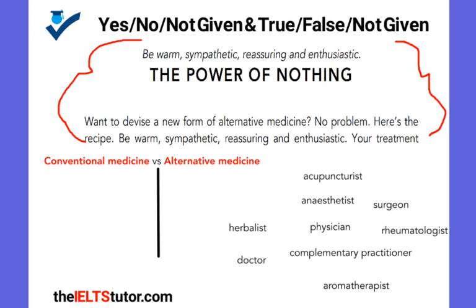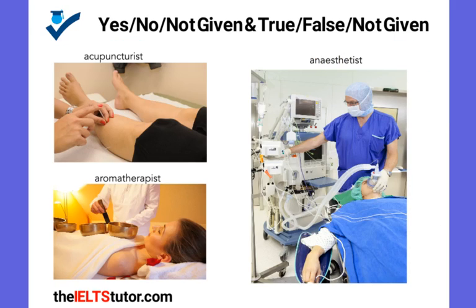Okay. All right, let's try to measure your answers according to what I've come up with. For conventional medicine, you should be able to match certain jobs. Before we reach the answers, let's take a look at what each of these jobs actually mean. Let's have a look at some of the words here.